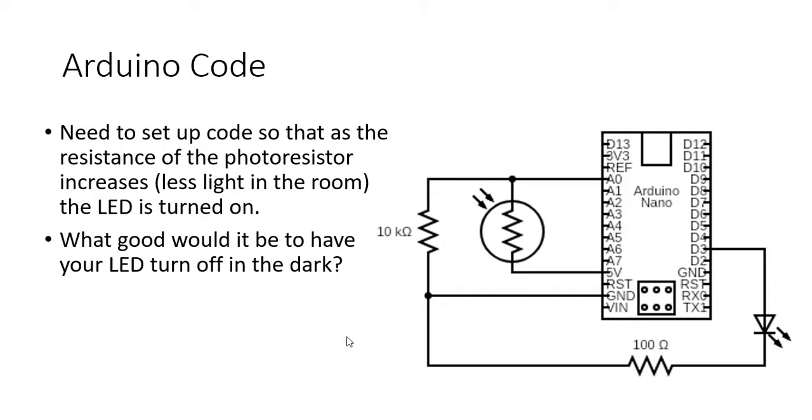Because, I mean, think about it. What good would it be to have your LED turn off in the dark? We want it to turn on in dark conditions. So let's look at that code together now.